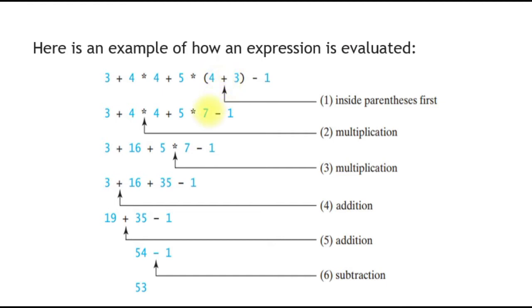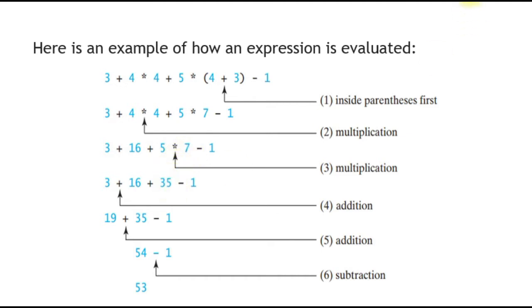Next, step 2. So, sa level na to, sa second na po tayo, hindi pwede ang addition kasi dapat mauna si multiplication, modulo, and division. So, unahin natin si multiplication. So, 4 times 4 is 16. So, step 3 tayo. Next is, after ma-compute yung 4 times 4, hanap tayo ng multiplication again, division, or modulo. So, 5 times 7 is 35.